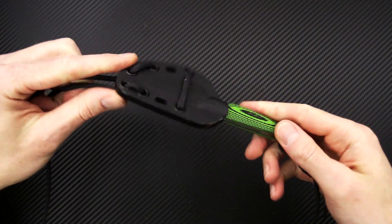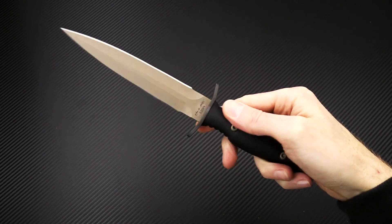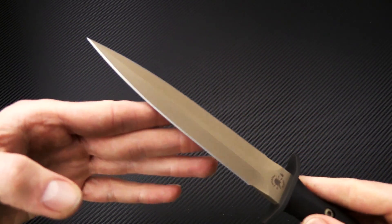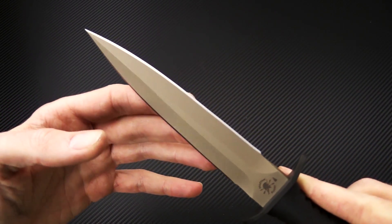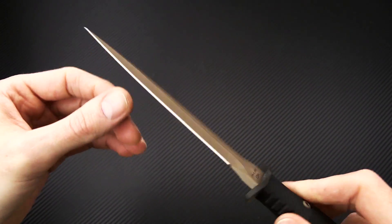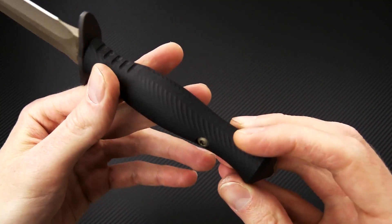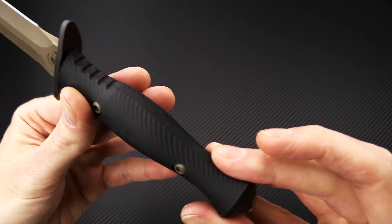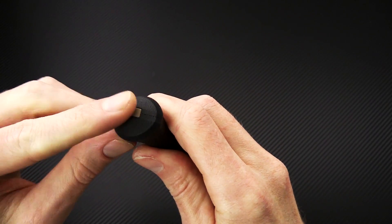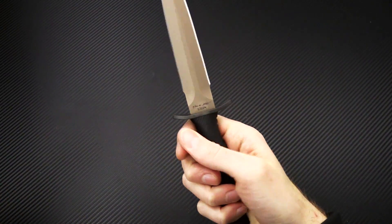If you're looking to add a dagger to your collection, the small batch produced American made Spartan Harsey dagger is an excellent option. We've got a blade of CPM S35VN with a flat dark earth PVD coating — it is also available in black DLC. We've got milled black canvas micarta for the handle scales, very comfortable and ergonomic, with full tang construction. The tang comes out at the pommel end of the handle, with a stainless dual guard.